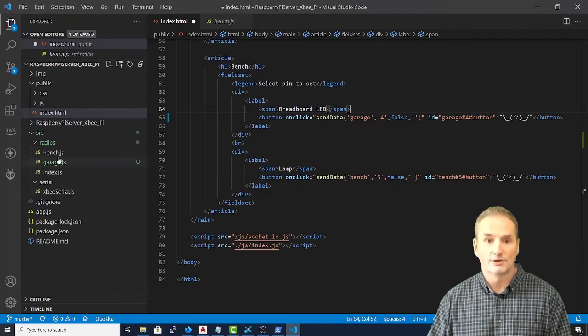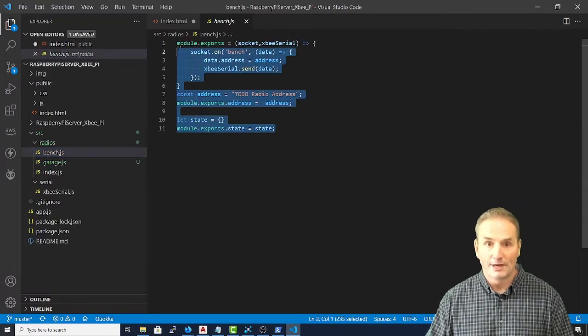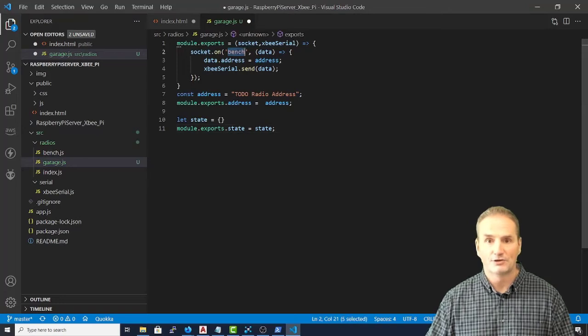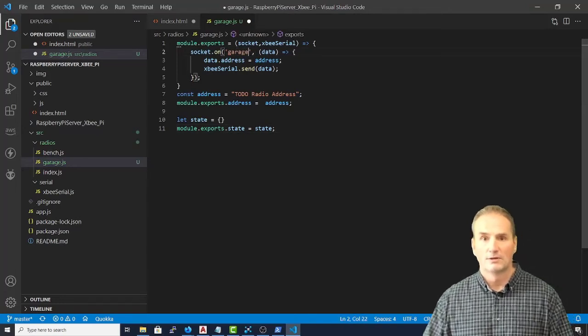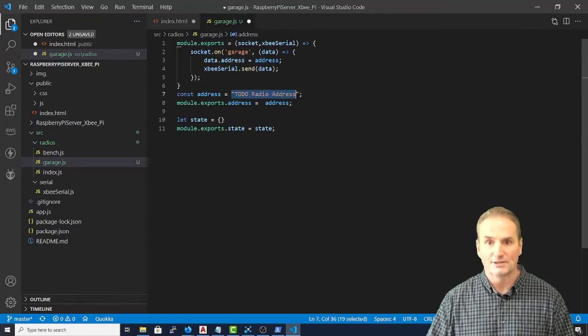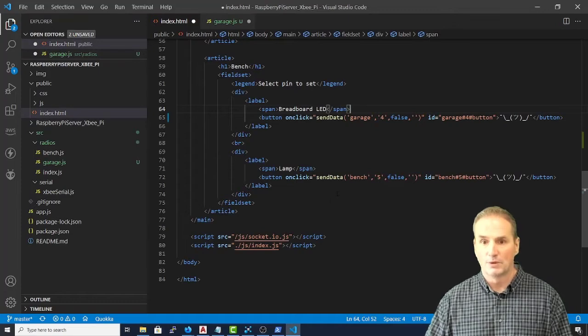Right now, this is going to send an update to the radio garage, right? So that would send over here. Now we don't have any of the code here, but you would have done this. You would have popped this in here. You would have changed that to garage, and obviously put the MAC address of that radio here, and that's all you would have to change, and then this would work just fine.